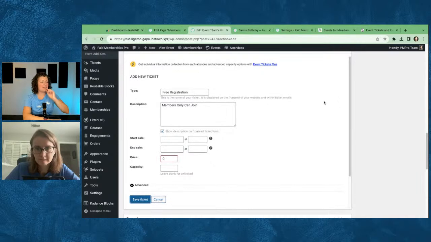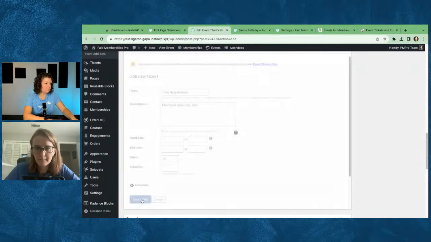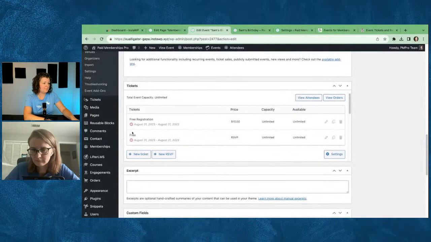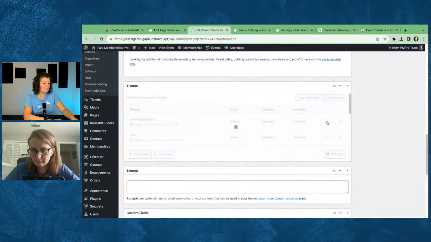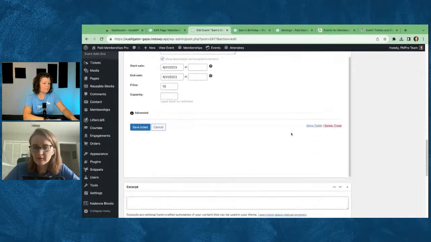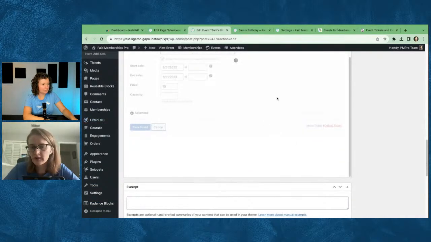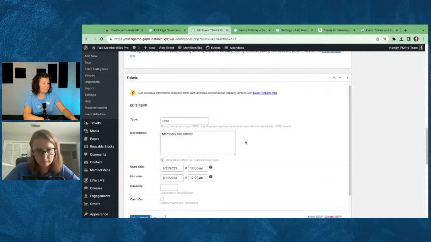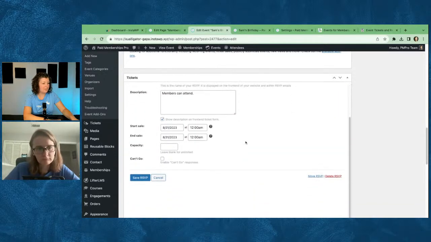Even though I didn't connect a gateway, it's letting me add a ticket. No, it's not. It has to have a positive value. Kim, help us. Kim said, I haven't used it much, but also if you turn on the block editor, that would be nice for events. I don't know what that means.